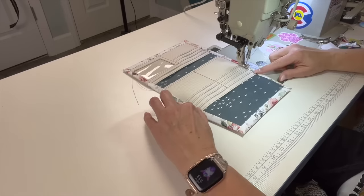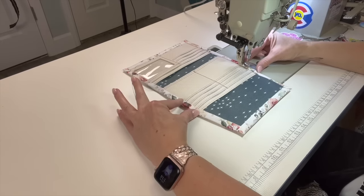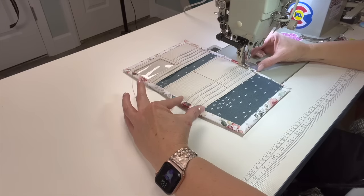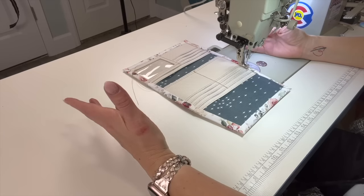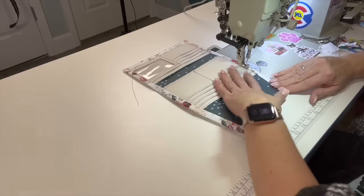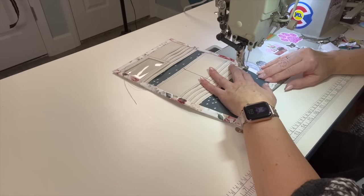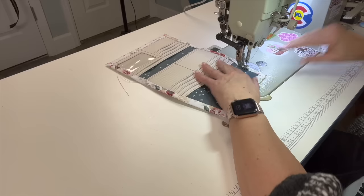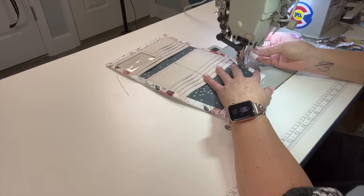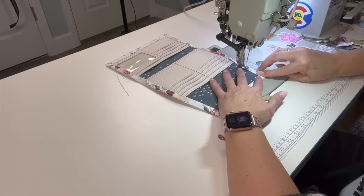Now here's the part, if you're sewing on a domestic machine, where it can get a little heavy: just right here in this section and right back here in this section. Those are going to be your two thick areas of the wallet. Other than that, it is not a thick wallet to sew. So just keep that in mind as you're sewing up this wallet. I'm going to make sure my needle is doing okay here because it's sewing through all that tape. That's good. Okay.